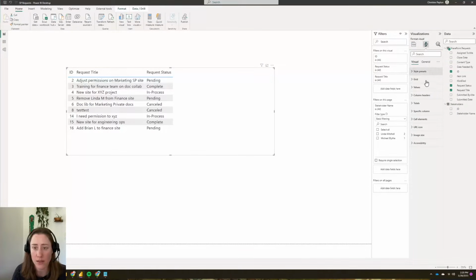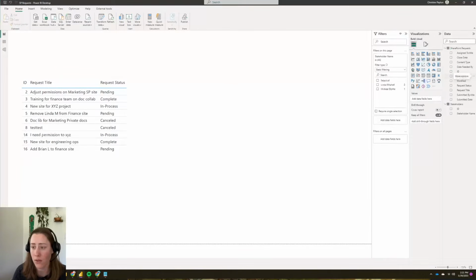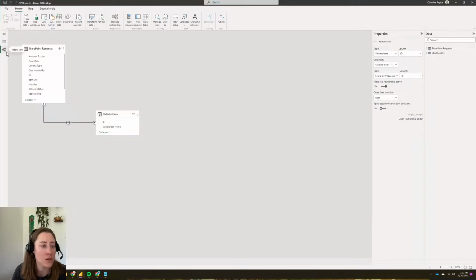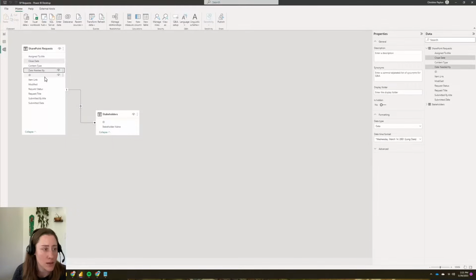So I'm just going to do my basic table styles. So I like to do minimal here, and this would be the point to import a theme if you have a theme file. Add our dates. So these date fields by default are formatted to a long date like this. Nobody ever wants it to be formatted like that. So what you need to do is I'm going to go over to this view because this will let us do it for multiple at a time. You can select multiple. I'm going to do close date, date needed by, modified date, and submitted date. And I was holding control while selecting those, and now I'm going to change the format.